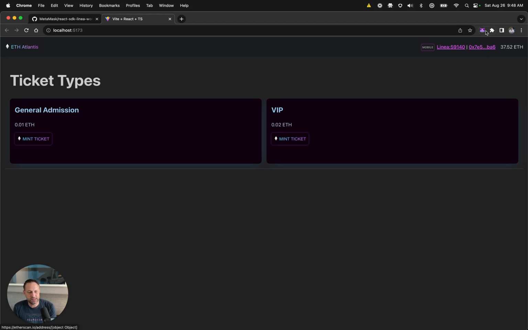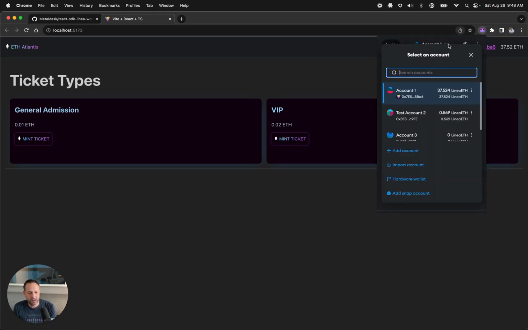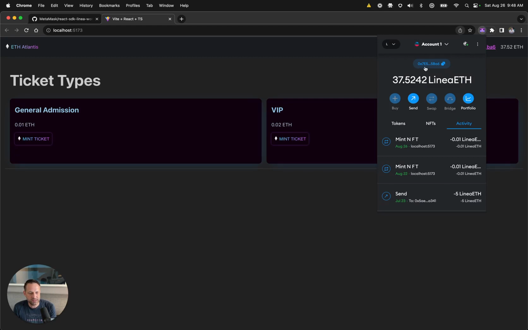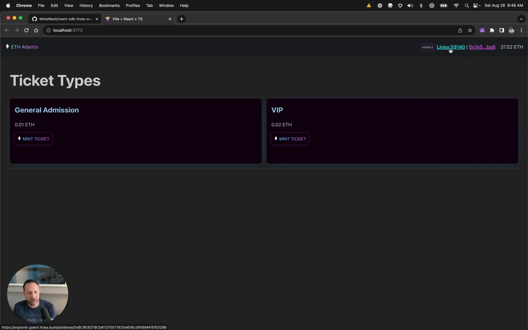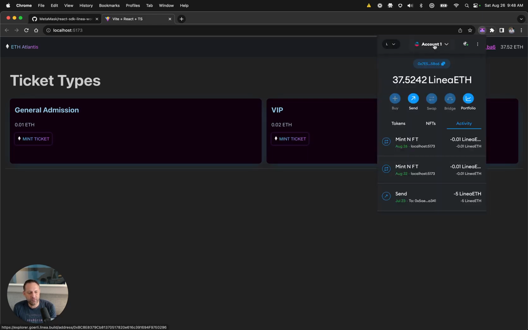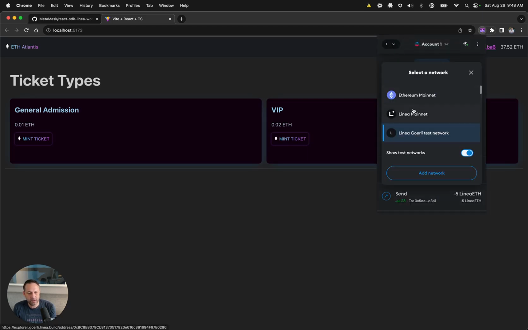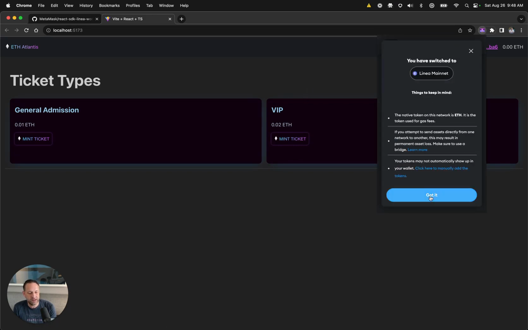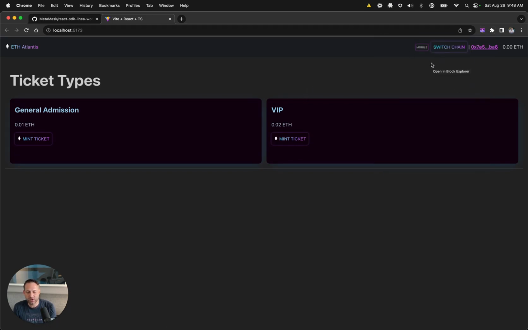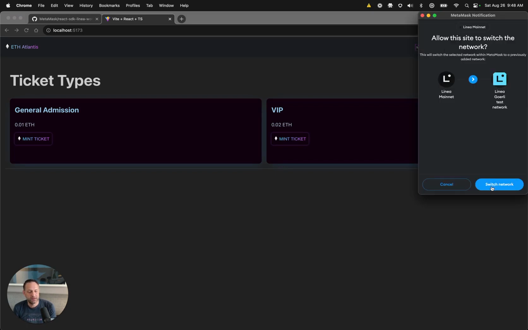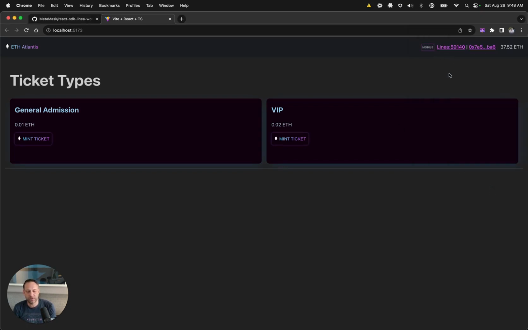So go ahead and connect, and we can see here that my account with the 0x7E5 is the one that's actually connected here. I'm on the Linea chain. Now, what would have happened if I had been on a different chain, like Linea mainnet, but I wanted them to be on Linea testnet? What my application would have done, and you can see how to do this, is it would have conditionally rendered this switch chain button, which when I click on it will programmatically, if the Linea testnet chain is not in MetaMask already, add it. Otherwise, it will just connect me over to it. So I'll click that, and boom, switches me back over to the correct network, and now I'm good to go.